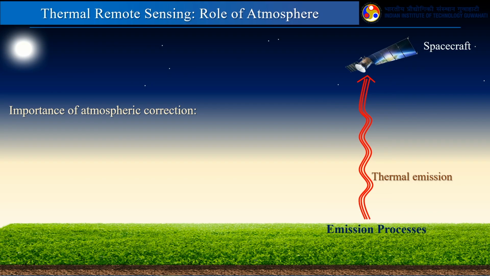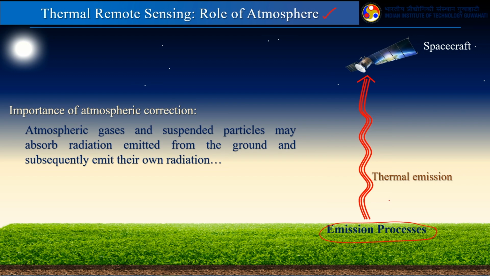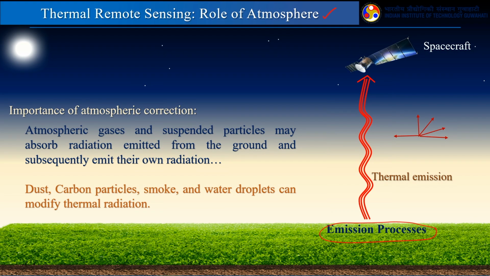Like emissivity domain, you also have the atmospheric impact on the thermal remote sensing. So, here you can understand this, that emission is taking place here and the gases, aerosol, dust particle or the clouds, they are also interacting with the incoming radiation, and because of that you will have the atmospheric scattering or the absorption. So, you will have the atmospheric emission that is also getting along with your surface emission, that will give you the additional information which was not present at the surface, right.